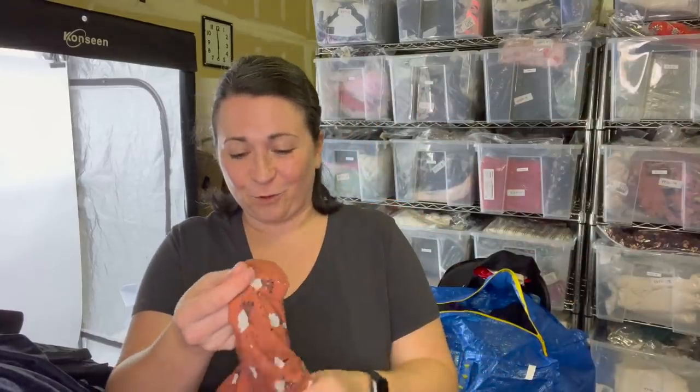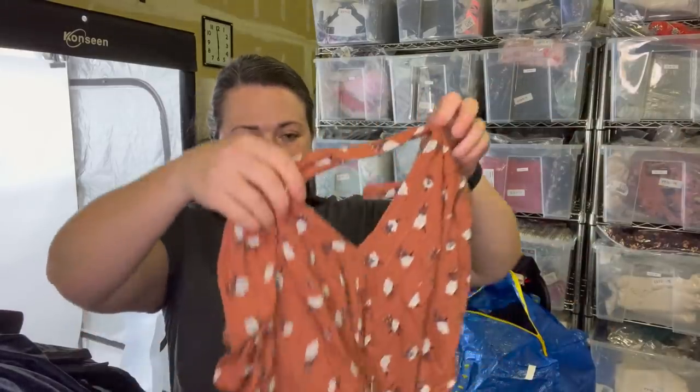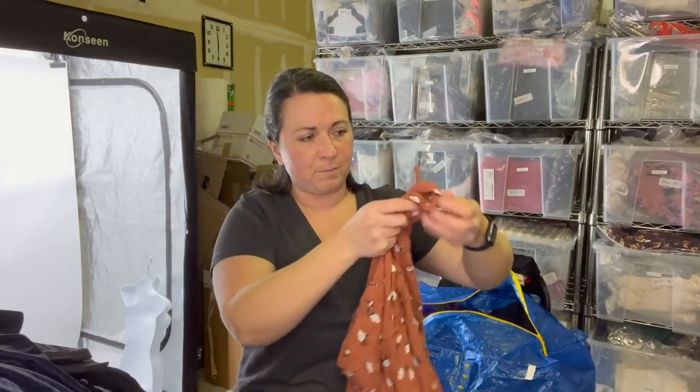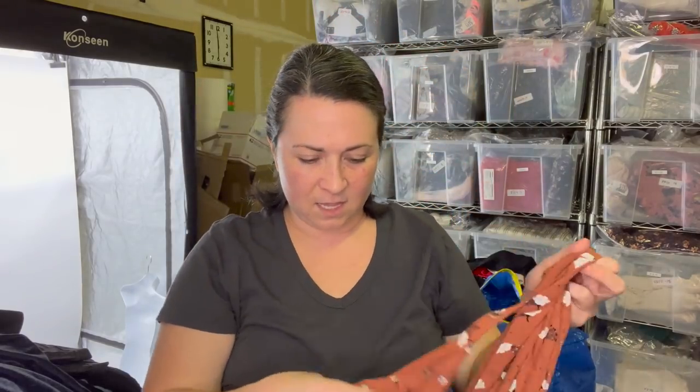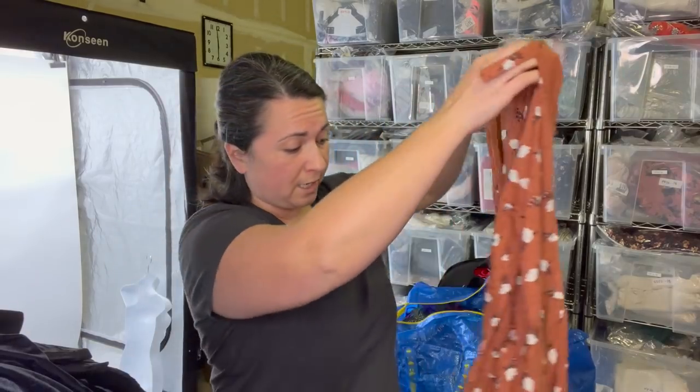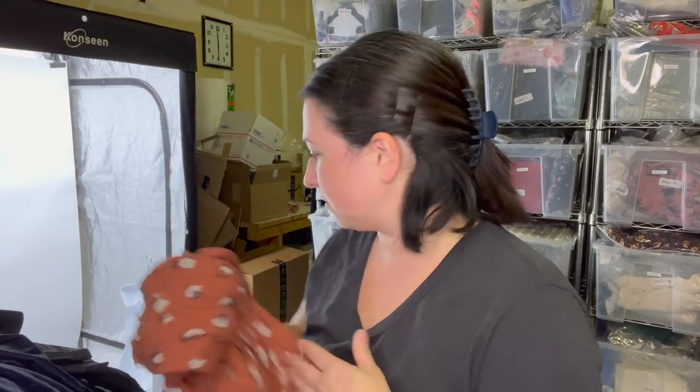Next is a Free People dress — you know, Free People is Free People. It's what you expect: a little Free People skater dress. They cut off the size tag, which is lame. So I'll just measure it and put 'fits like a' — I'd guess extra small or small.